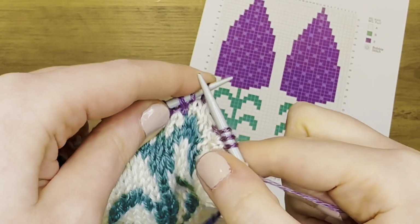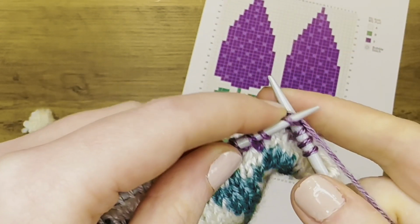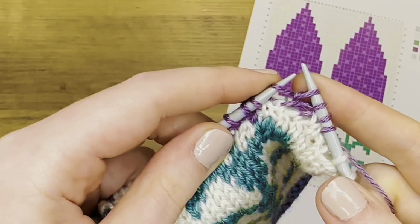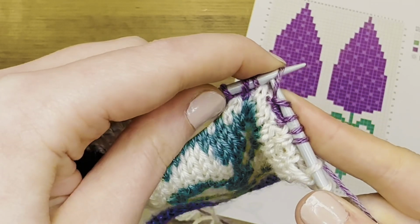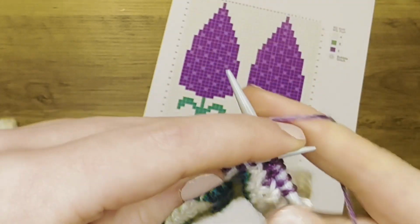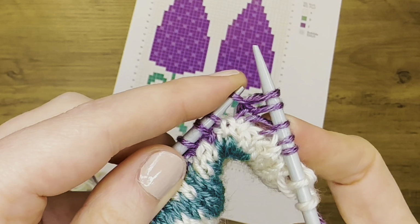I'm going to knit into the next stitch as usual, placing my needle to go into the stitch from the front to back, wrapping my yarn around the needle and pulling through. Now rather than finishing the same stitch as usual, I am instead going to work back into the same stitch again, this time placing my needle through the back loop of the stitch. Again I am wrapping my yarn around the needle and pulling through. I have now made 1 stitch into 2.